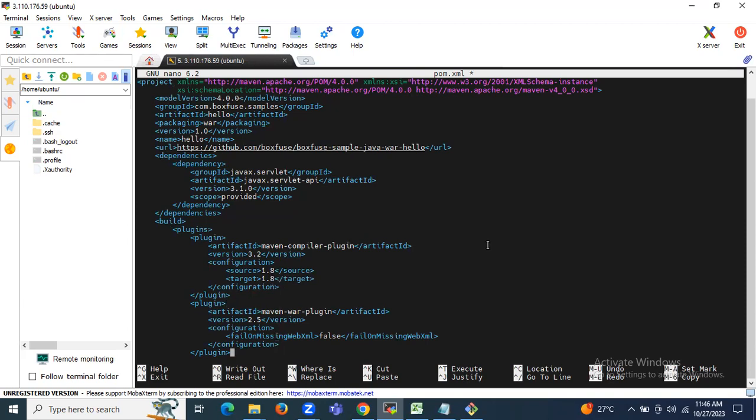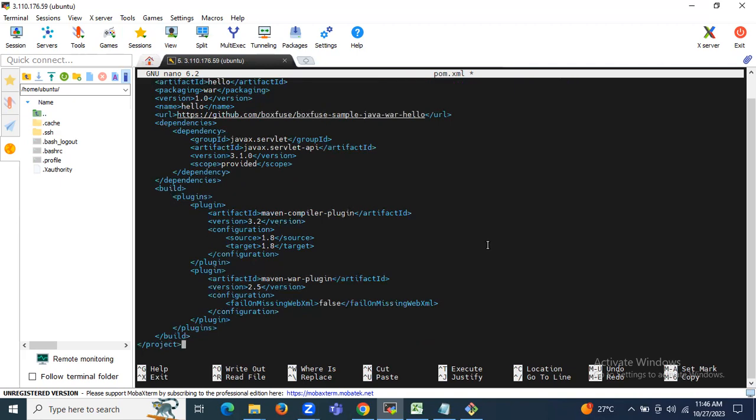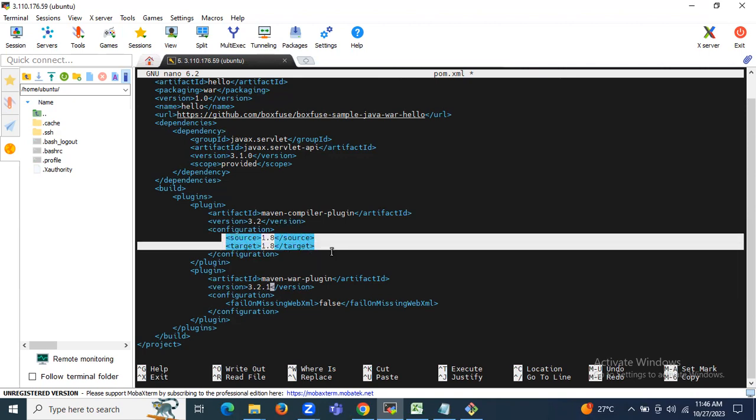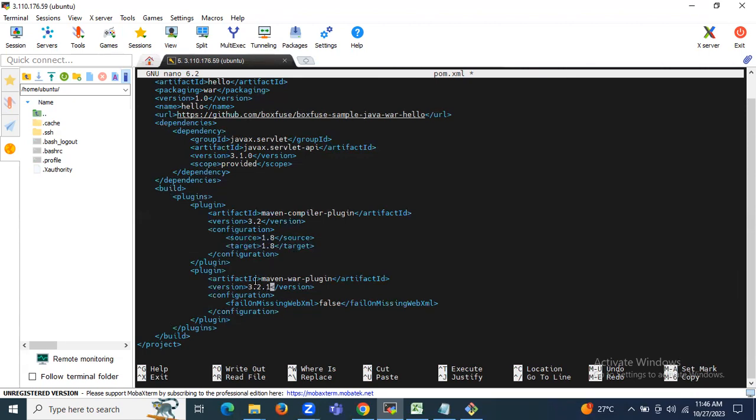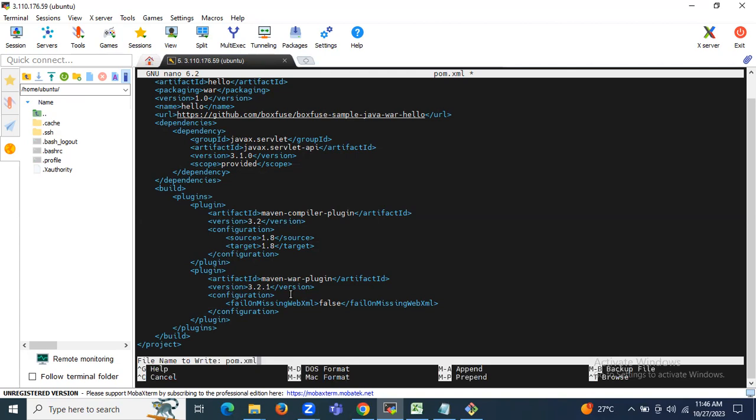And after that, in the maven war plugin, the version, here we need to replace this 2.5 version with 3.2.1. Okay, so here I have successfully replaced this 1.6 with 1.8 as well as this 3.2.1. Now let's save our pom.xml file and then exit.